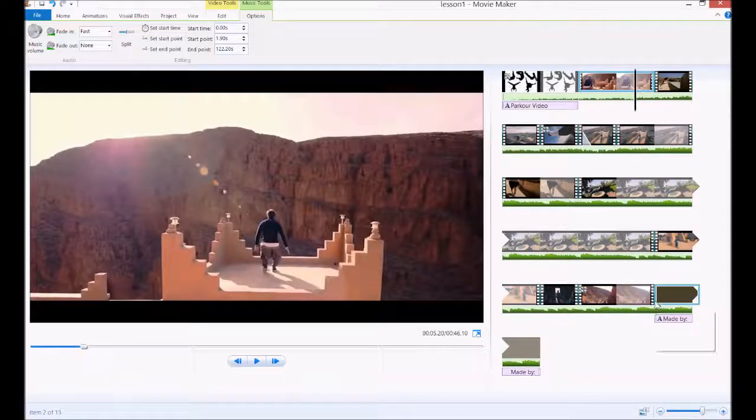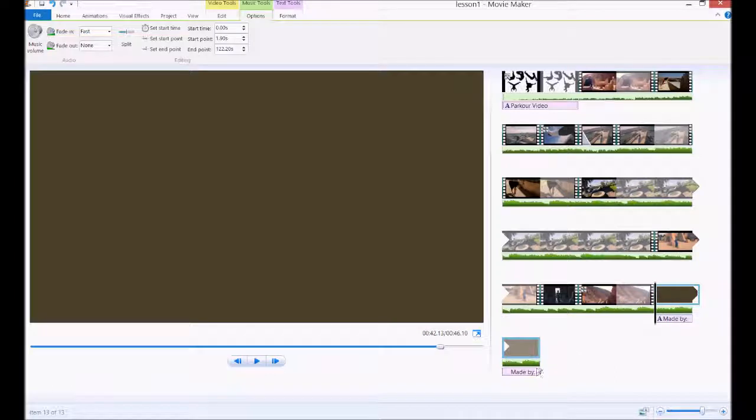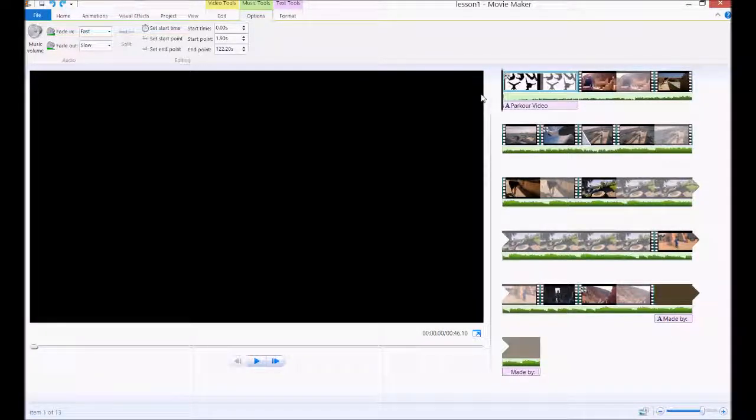But all that's really left to do is make a fade out effect. If we go to the bottom here, our music is going to stop pretty abruptly. So if we go to this last clip and say fade out slow, now it'll fade out progressively. Now if I want to change the volume of this music, I just click on the music itself, say music volume, and I can up it or drop it either way. I'm just going to leave it in the middle for now, because that's fine.